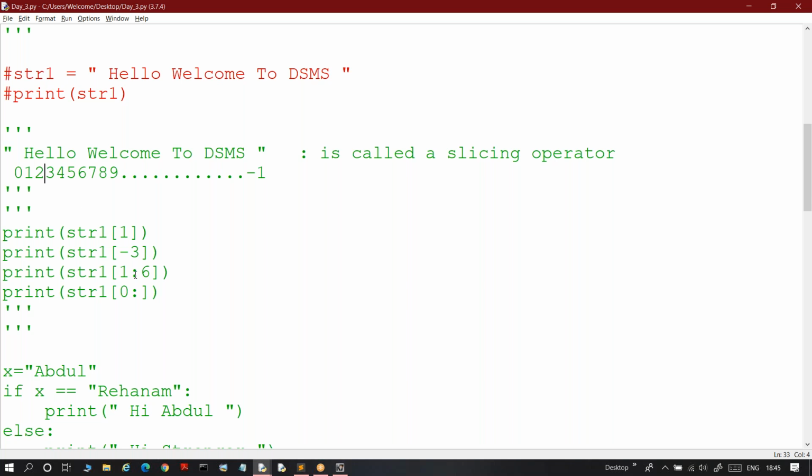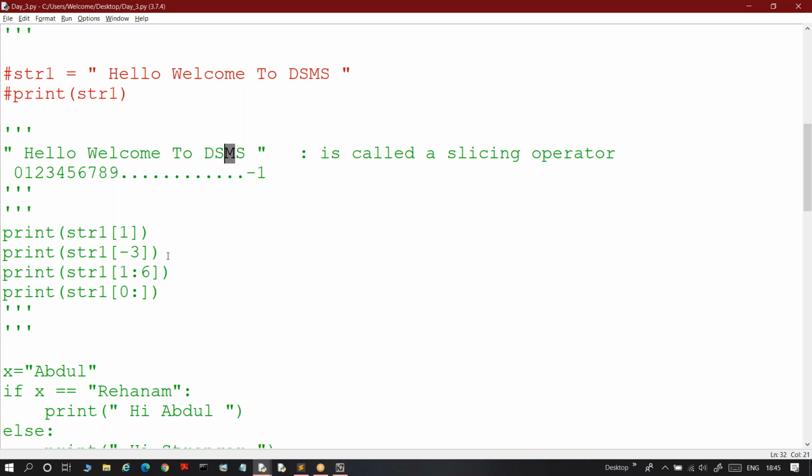So the slicing operator is the colon. You can slice from 1 to 6, that is hello. You're cutting the hello from the string. If you want -3, it will give you from backwards, from -1, -2, and -3. What is -3? It's m.